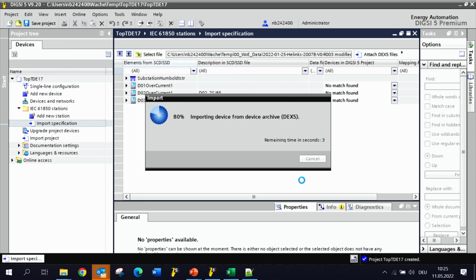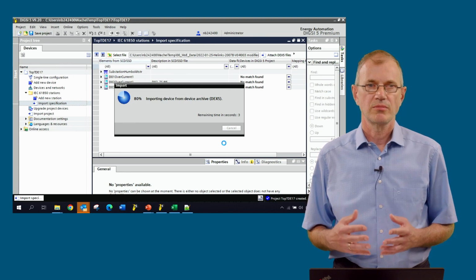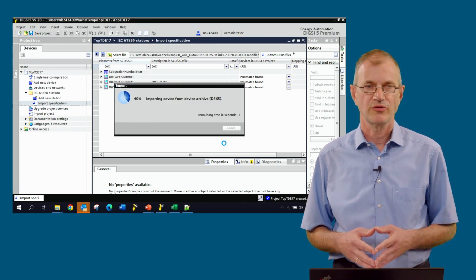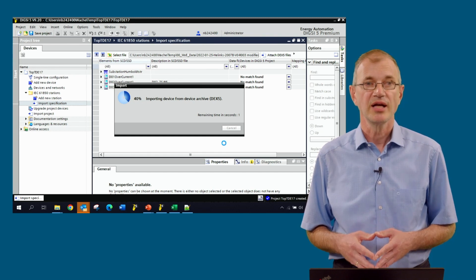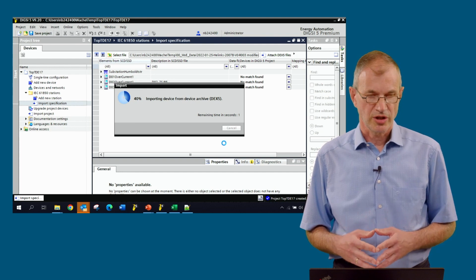So you can imagine that this is already a huge improvement because a normal substation doesn't contain only 3 devices. This of course works also with a higher number, and it's already a huge improvement for larger substations.